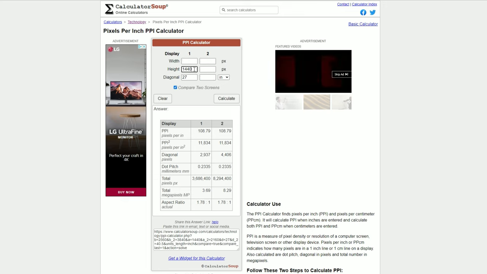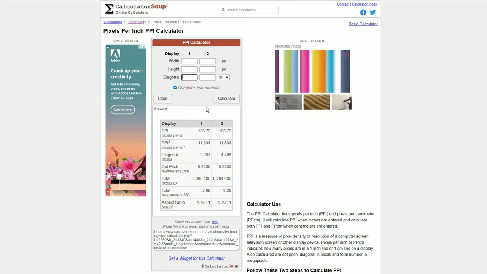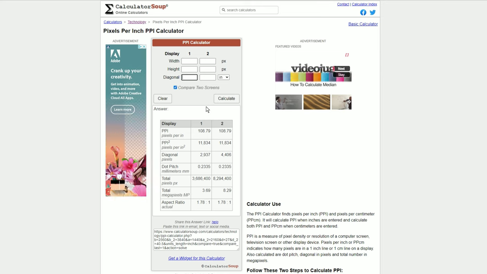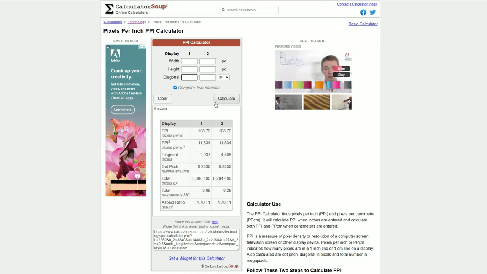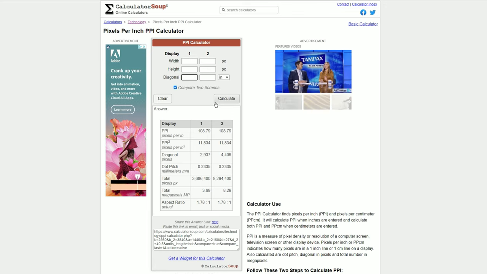So quick little video, hope you guys learned something. On this website you can compare two screens and see what you really care about: the PPI, the total amount of pixels, the inches. Also the technologies that are going into the screen, like IPS, I'd want IPS for sure. And how good is the ghosting, the response time of the panel, the refresh rate is extremely important as well. Resolution and refresh rate are the most important, but you need all the other ones too. You don't want a ghosty image, which is duplicating what you're seeing but trailing behind, like it's just not fast enough.